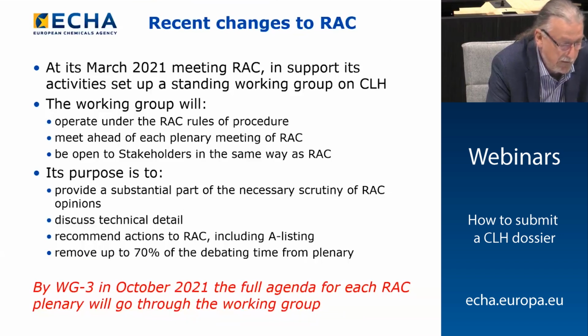It can also recommend an A listing, going back to the previous slide. And the intention in time is to remove about 70% of the debating from the plenary sessions. So the working groups open up further time to discuss, and the plenary session is shortened to the most important items. So by the third working group for CLH in October, we intend to have the full agenda transposed to the new timelines, and everything will go through the working group. We're doing the same for restrictions, by the way, and we started 2 years ago with authorization. So this is not necessarily as new as it sounds.